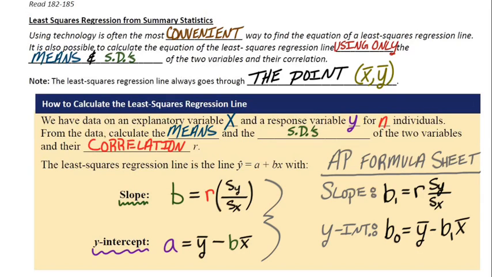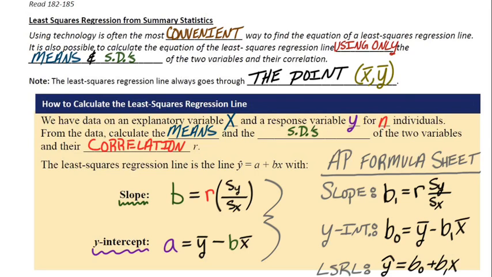And then obviously the b sub 1, that means the slope. And why do they use that? Well, the equation of the LSRL, least squares regression line, on the formula sheet, remember that's b sub naught for the y-intercept, you could call it b naught or b sub 0. And then b sub 1 was the slope. So that's the reason behind why they call it that.